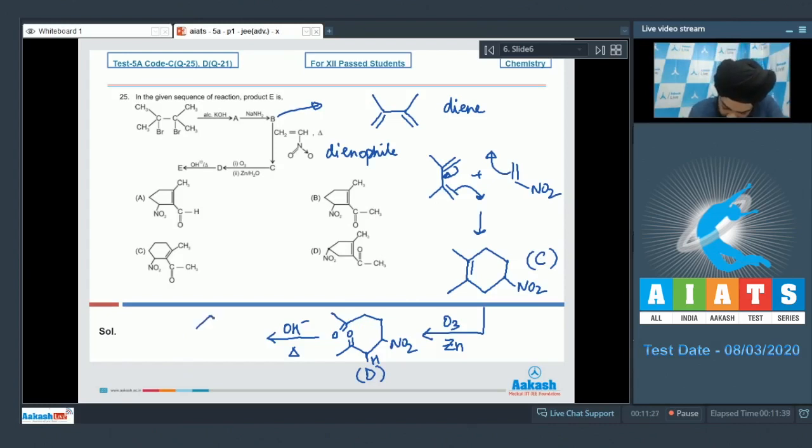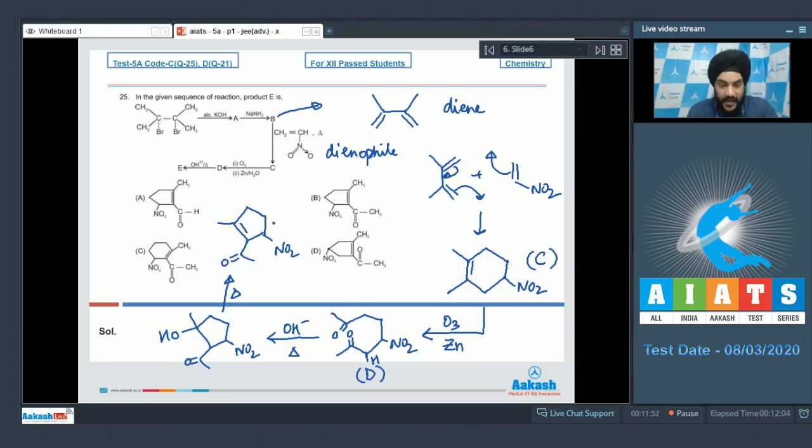So students, if we talk about the product which will be obtained in the first step, before heating there will be the formation of this compound, and when this is heated, students, there will be E1CB elimination due to the heating, and we are going to obtain this compound as the major product E. So if you look at the options which are given to us, students, we can clearly see that for this question, we have to mark the correct answer as option B. Let us look at the next section now, students.